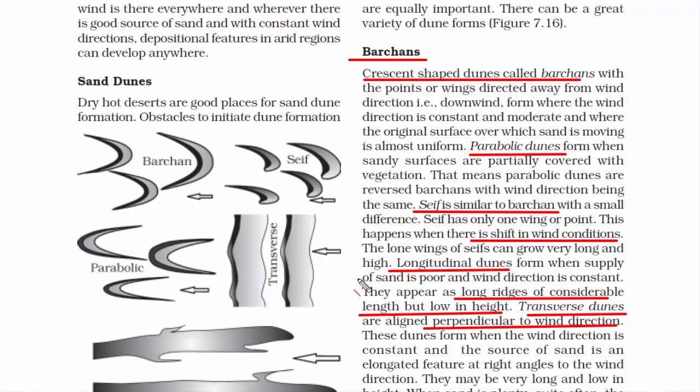Again, all these types of dunes are temporary landforms. They change with time, and that's the whole point of this chapter, that nothing is permanent. No physical feature on this earth is permanent. They all go through a series of changes and vanish with time and again re-emerge. It's a cycle that takes place over millions of years. There's constant change that goes on both inside as well as outside the earth's surface. With this, we have come to an end of this long chapter.